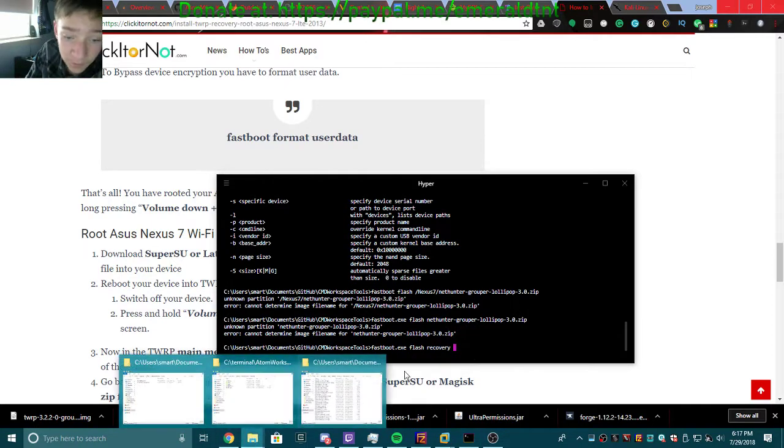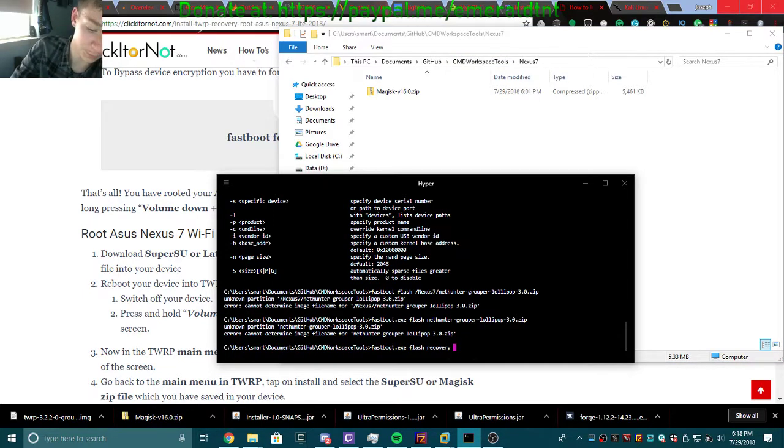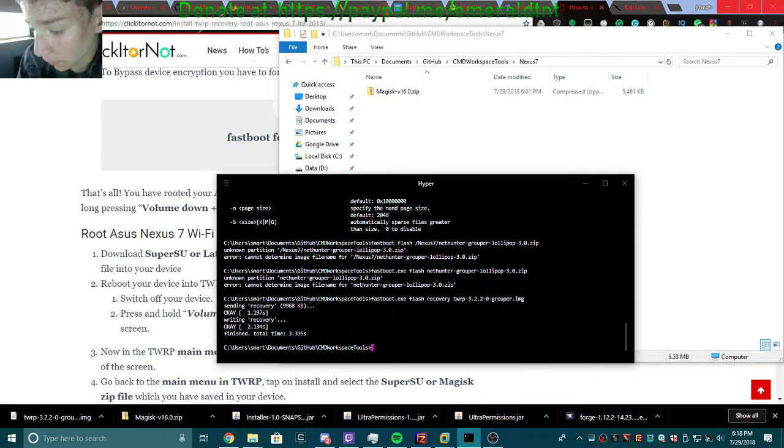Okay, we have to move over the file again. This is a pain, and the way I'm holding my tablet is also a pain. So we're gonna move that over. Flash TWRP grouper. Here it is, enter. Sending recovery, written. Oh, there we go. Finished. Okay, so now we're going to click on the arrows, and we're going to go up, power off, recovery mode. And then we're going to click the power button to select that.